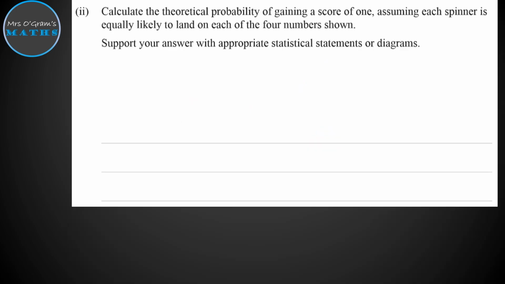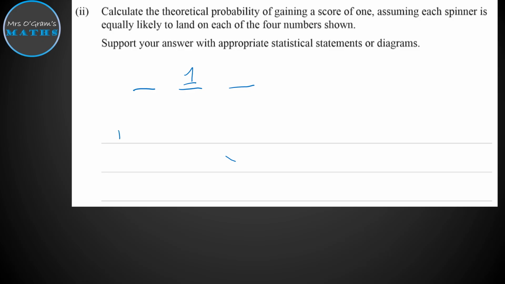Now we're asked to count the theoretical probability of that score of 1 happening. So we've got 3 spinners that I'm going to represent with 3 blank lines. We need the median to be 1. So the middle number of those 3 spinners has to be 1 when we put them in order. So now if we think about the possibilities that we could have, the easiest thing is probably just to list them, even though it's a little bit tedious. List all those different possibilities.